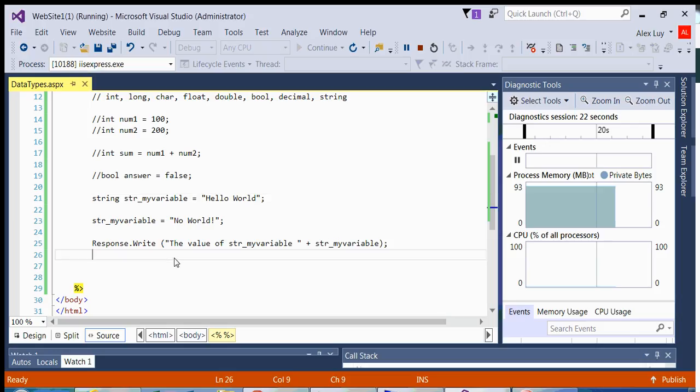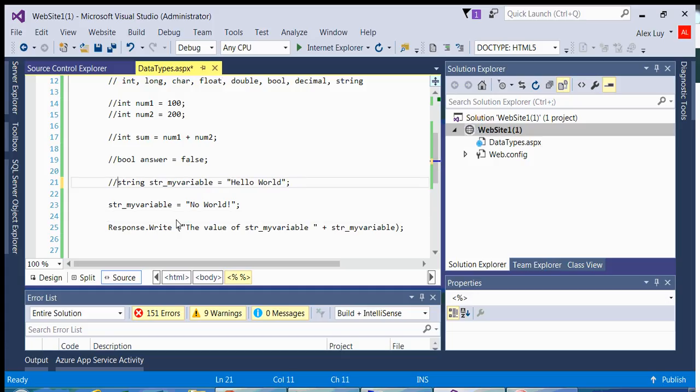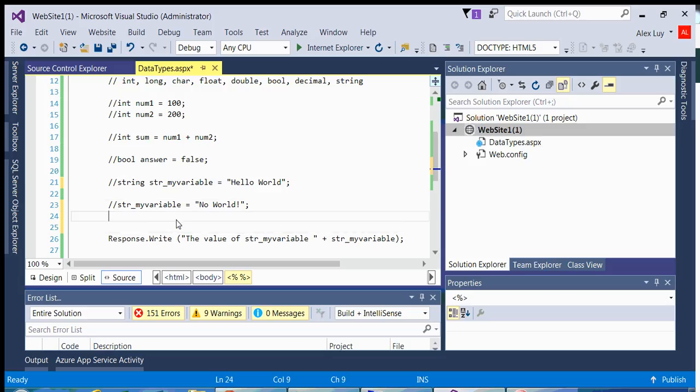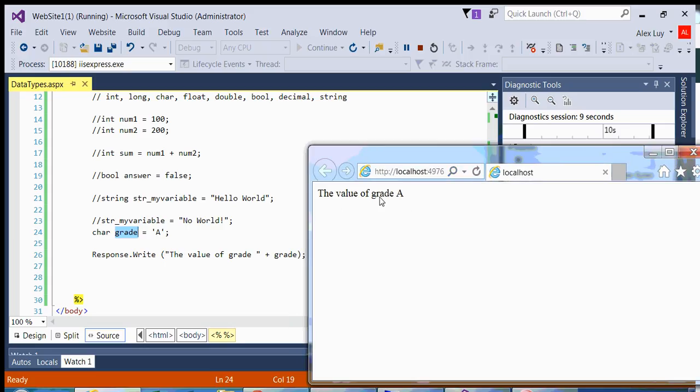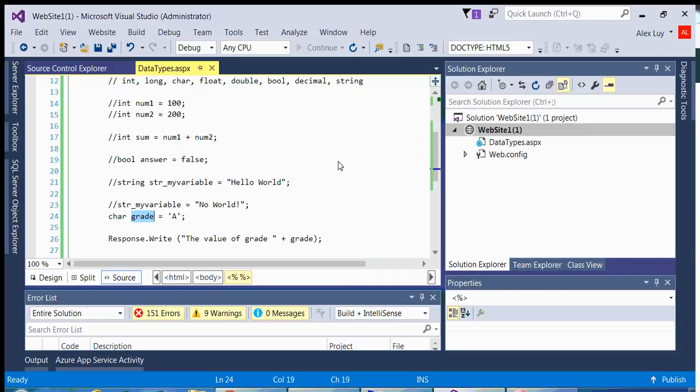Now let's say, for instance, you don't want to deal with a bunch of strings, you just want to deal with one character. Then that's what the char data type is for. The char data type indicates that you just want to deal with one simple alpha character. It can be alphanumeric. So if I say char grade is equal to A, and I print this out, with char you can only store one character in the variable, whereas in string I can store multiple characters, a string of characters in the variable. You can still do a concatenation here. So value of grade is A, which is your value. But you cannot store more than one character in the variable grade. It's not allowed. If you wanted to do more than one character, then that's what the string variable is for.